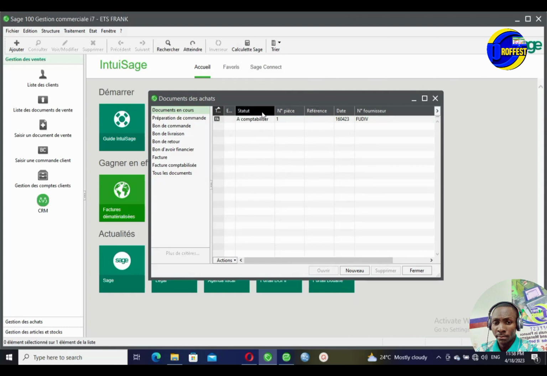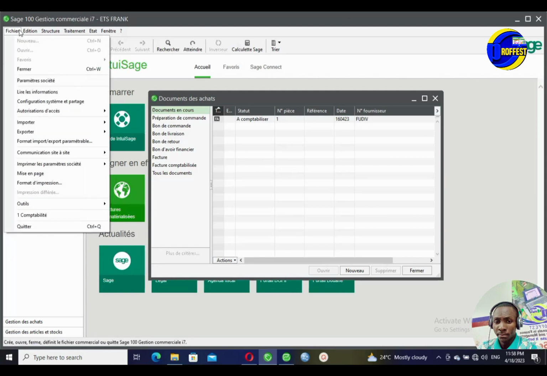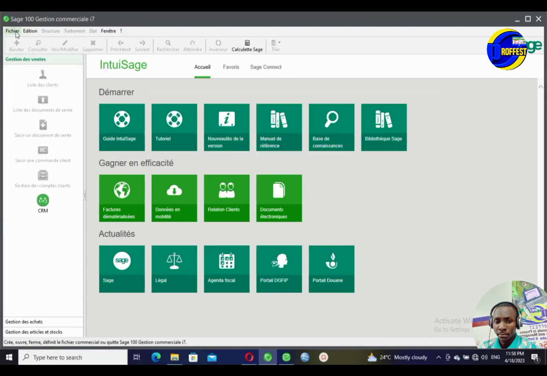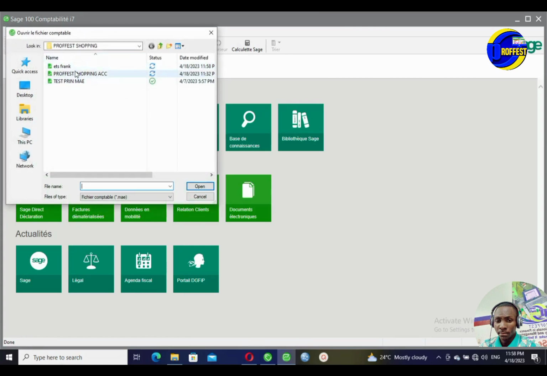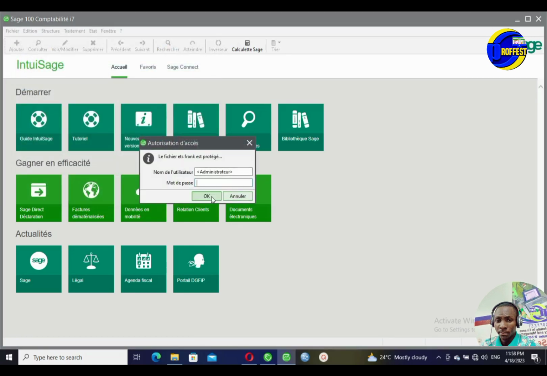Now only one of it is left. Can you remember the total amount in that invoice was 160,000, but 60,000 was paid? For us to confirm whether this transaction actually was recorded in the accounting software, I'm going to open the accounting software. So I'll go to Fichier, I'll take FAIRE, I'll go to SAISIE Comptabilité, go to Fichier, take Ouvrir, and open the account again. And I take OK.